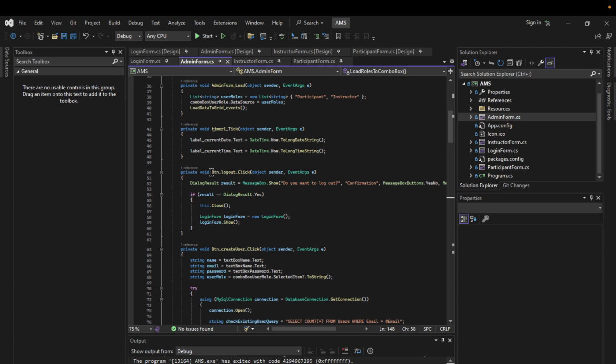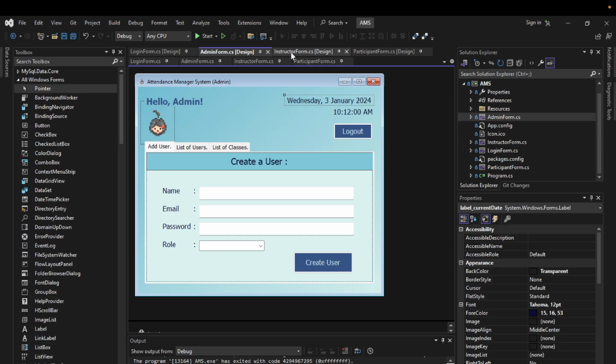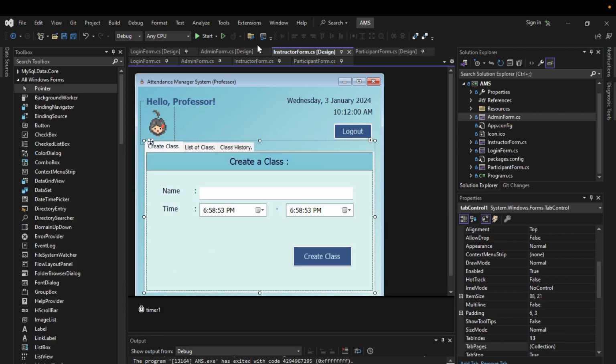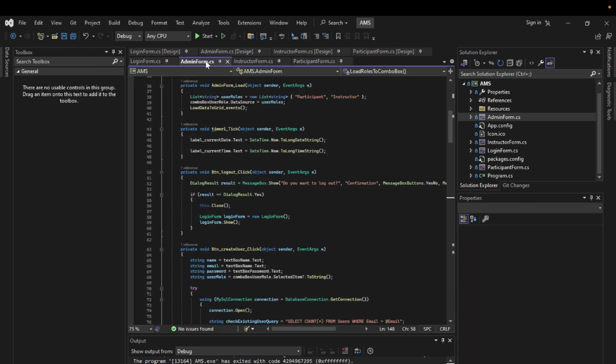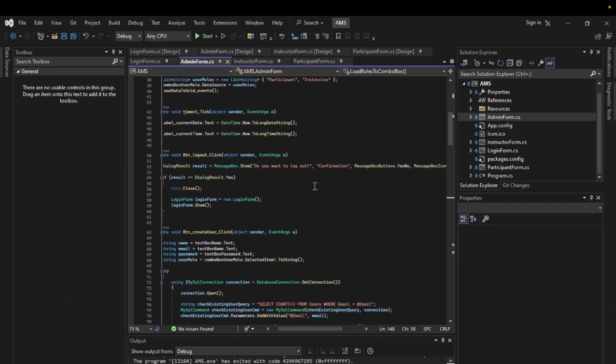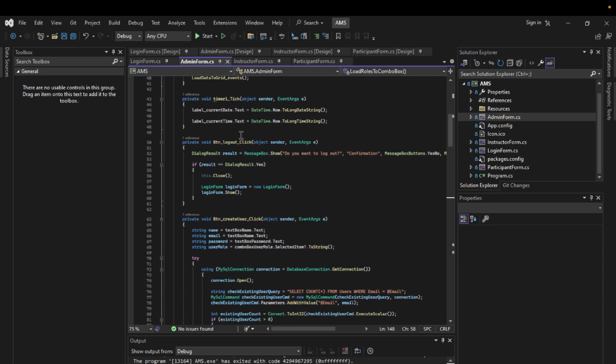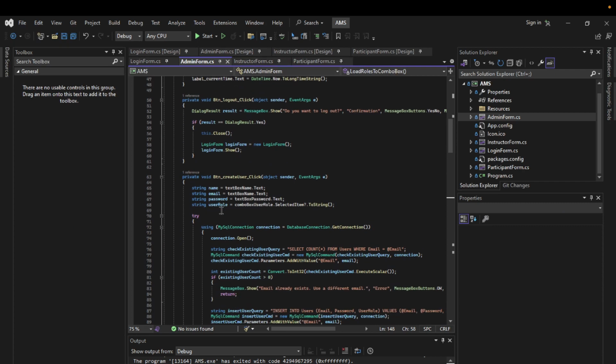This one. Button log out. I use this function throughout these three forms because it's the same function. You all just want to log out and go to login form again. So I'll use the same function for all of the three.